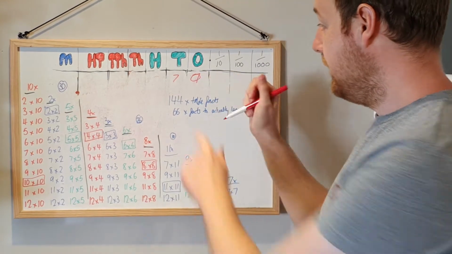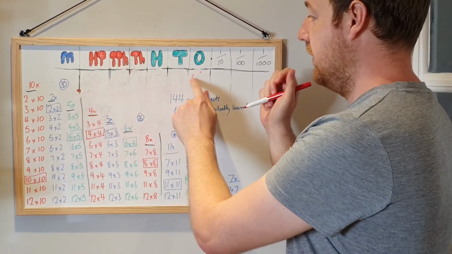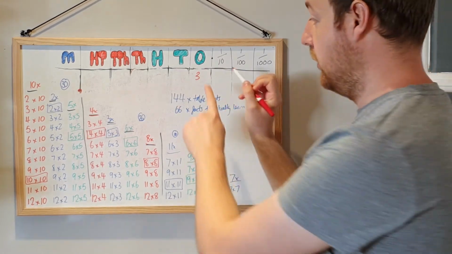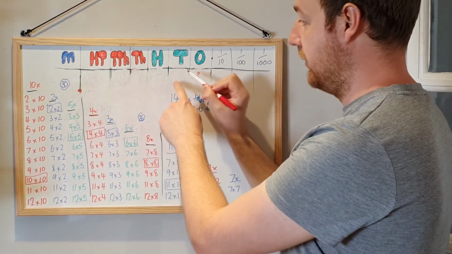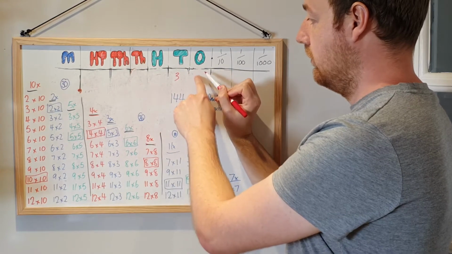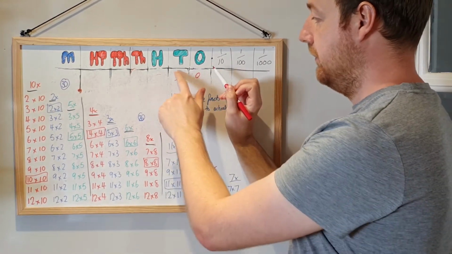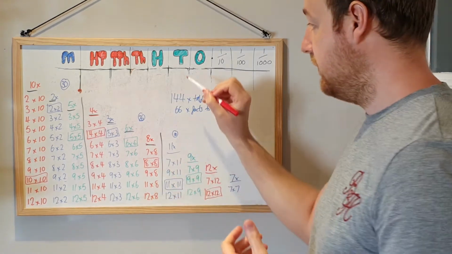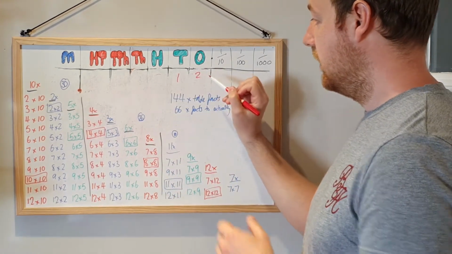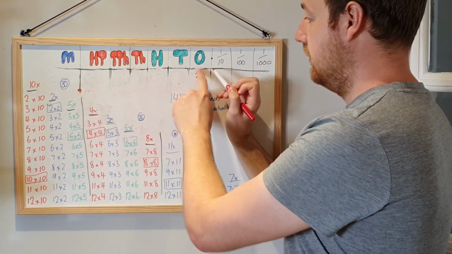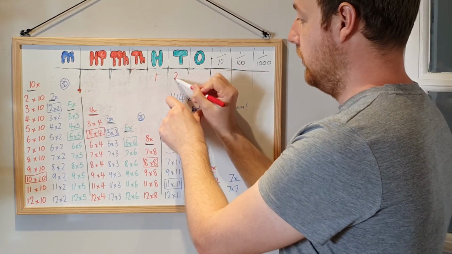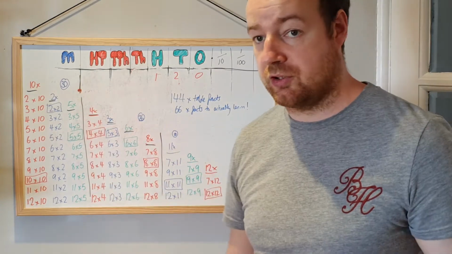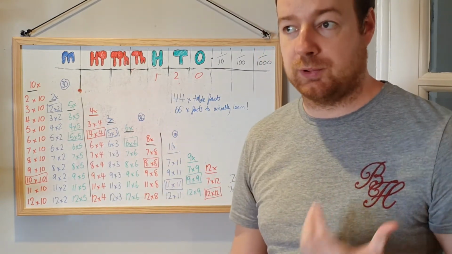So any number here, doesn't matter what number it is, any single digit number, if I multiply it by 10, I just move it one column across. So 3 times 10 would become 30. Similarly, if I wanted to do a number like 12 times 10, as I multiply it by 10, I move both numbers across, it would be 120. So if you're not quite sure on times tables, your 10s are a really, really good place to start.